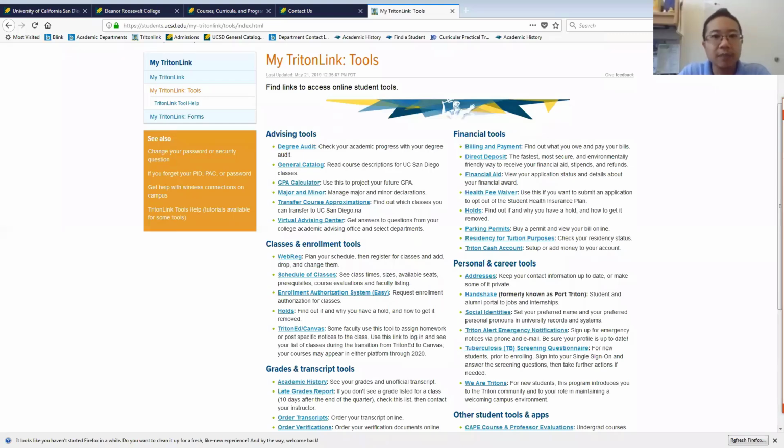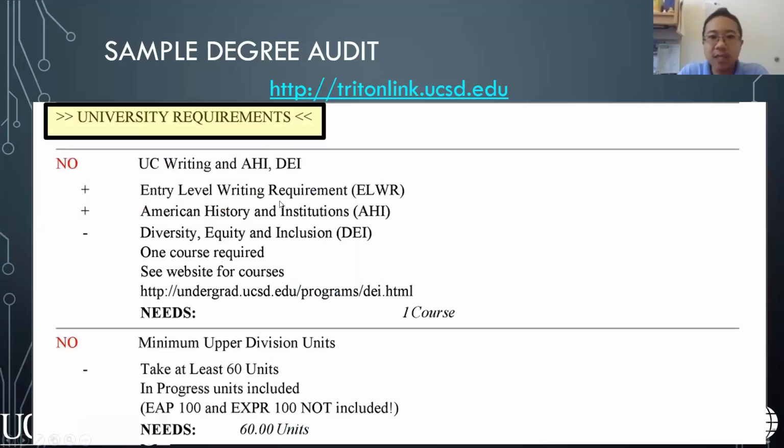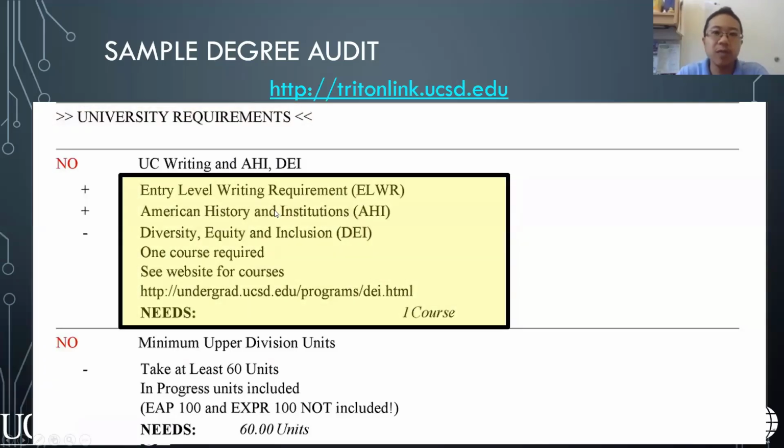So yes, that is on top of the stuff you have to do for ERC, which is MMW 121 and 122 at minimum. Everyone is going to have to do the DEI requirement, regardless of if you're in ERC, or if you're in Norvell, or if you're in Sixth College. It doesn't matter. Everyone's got to do that requirement. We don't control that. That's a university policy. We can help you in picking courses that can count towards that, yes, but we don't control that requirement. So yes, it is on top of MMW 121 and 122, but it's not an ERC requirement. It's not really ours, but everyone's got to do it.